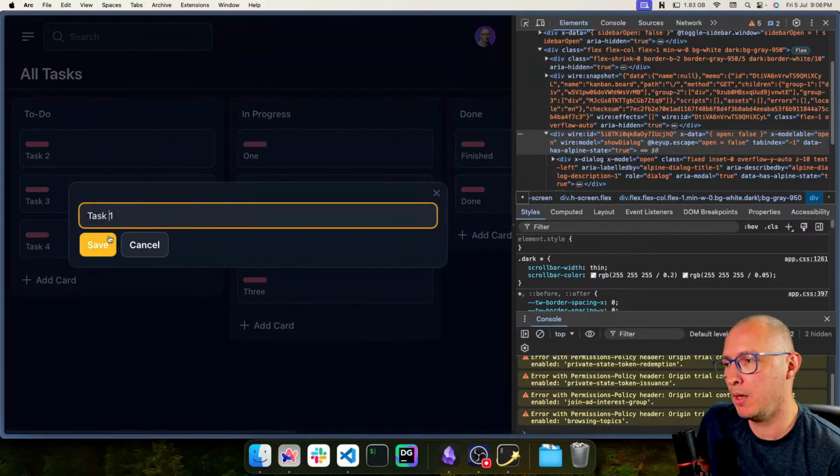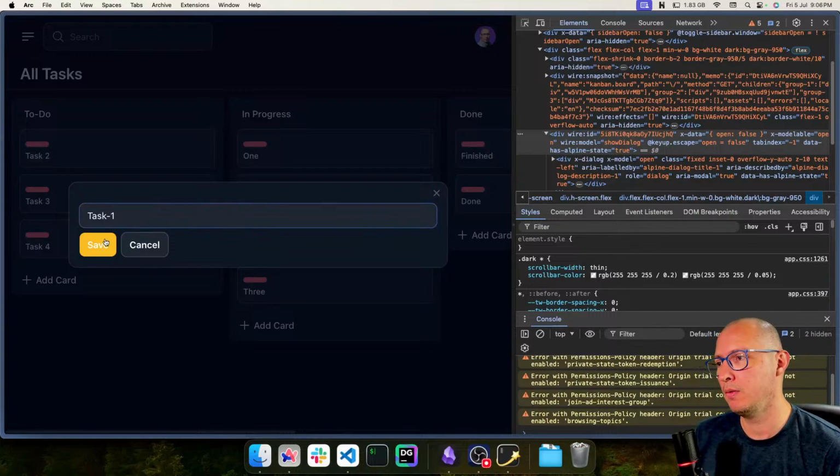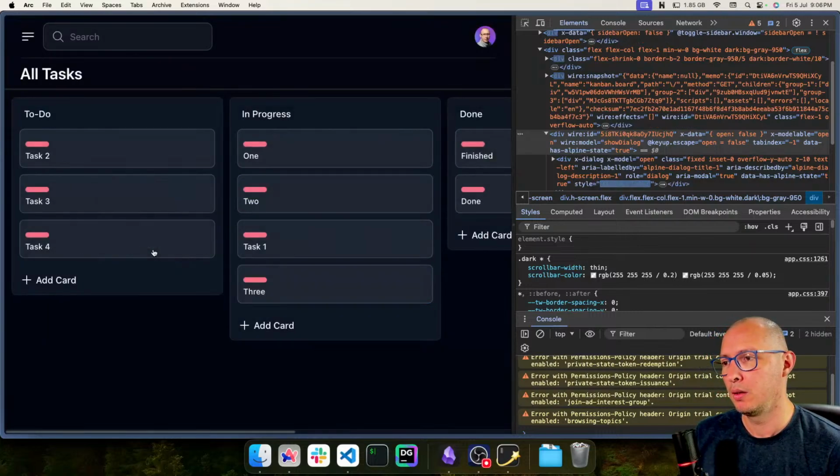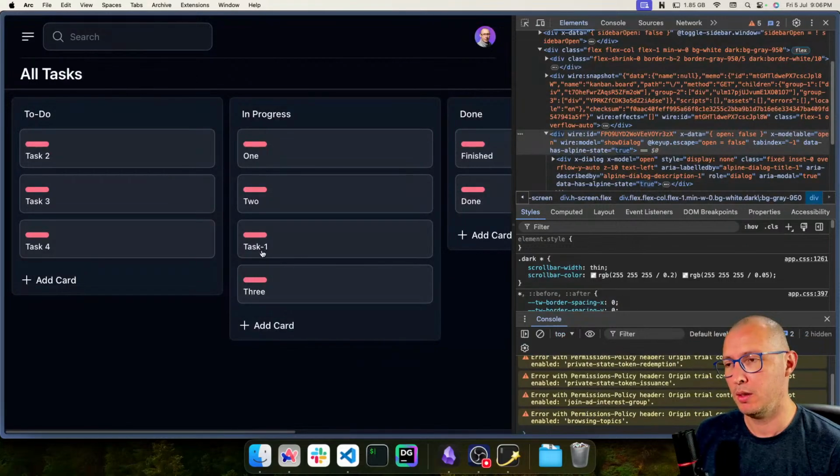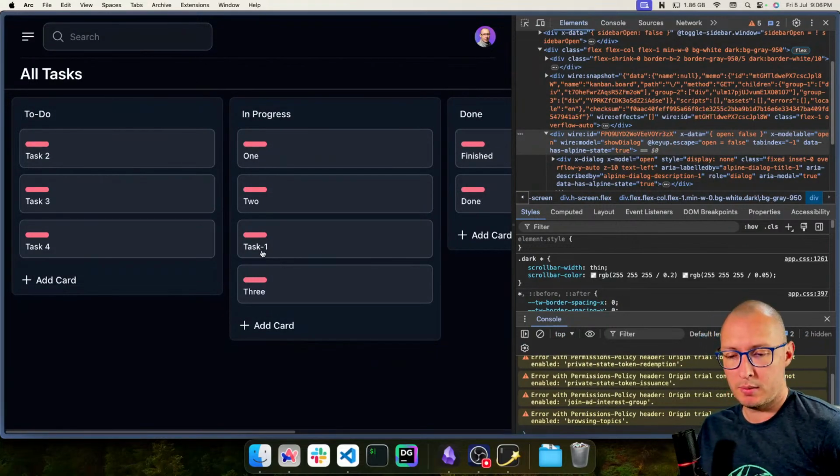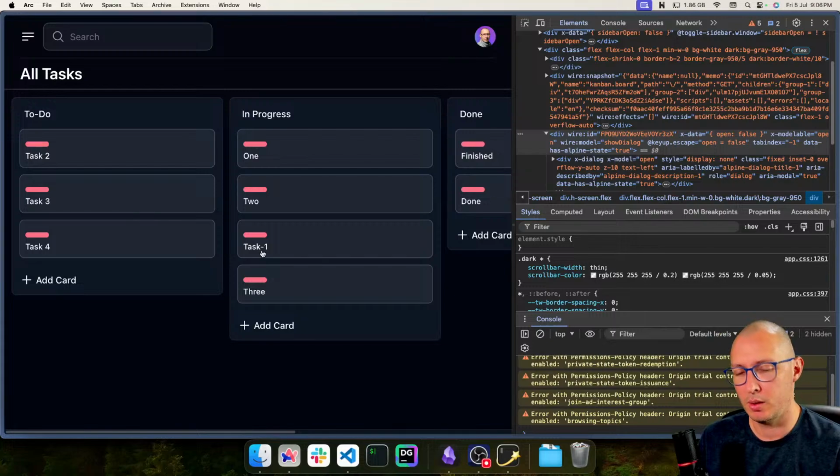Can I modify the task? Save. Refresh. It is, but it's not refreshing anything yet. So I need to close the dialog and refresh, but it's not doing it.